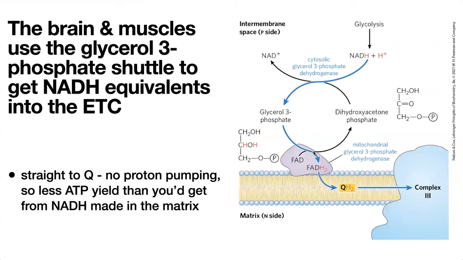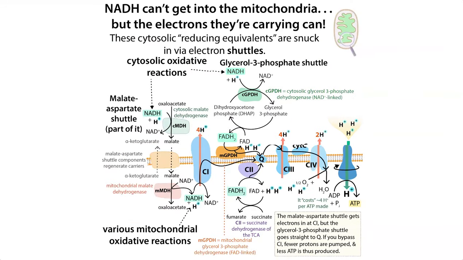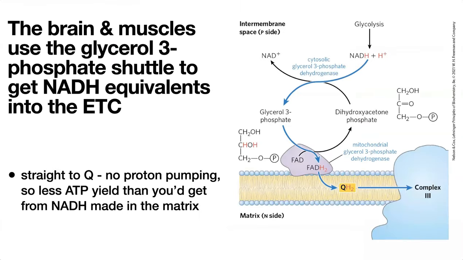What we note about this is we're taking those electrons and we're passing them directly to Q. When we pass electrons to Q, here, if we bypass complex 1, we're not going to be pumping the protons that we would pump out at complex 1. This means that we're basically only going to get the equivalent of 1.5 ATP per NADH that we were generating in the cytoplasm, instead of the 2.5 that we would get if we were to insert that at complex 1 with our NADH. So there's less of a yield here than we would get if we generated that NADH in our mitochondrial matrix, where it could enter at complex 1. And we'll talk about a method in a second where you can actually still enter at complex 1, even if you generate that NADH in your cytoplasm.